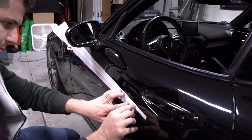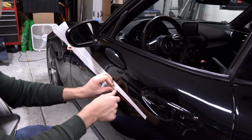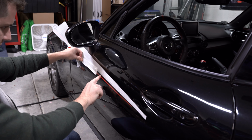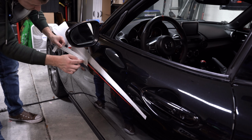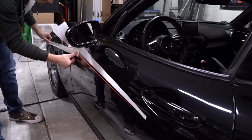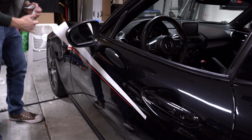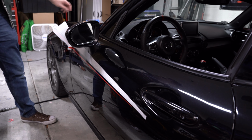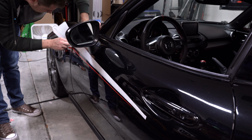So, this new camera angle, kind of just wanted to show removing the application tape. This doesn't look like it's coming off. Removing it, kind of just put it against itself, and go ahead and slowly remove this. Not too bad. And I think I'm going to go ahead and cut the door line through the door line.